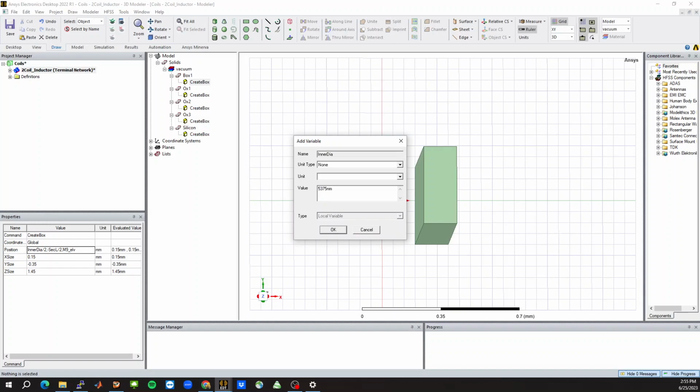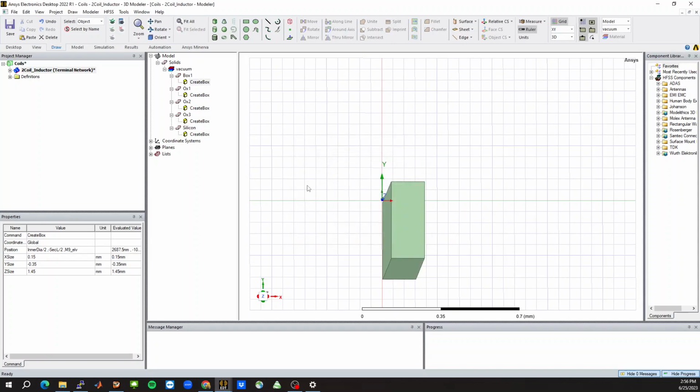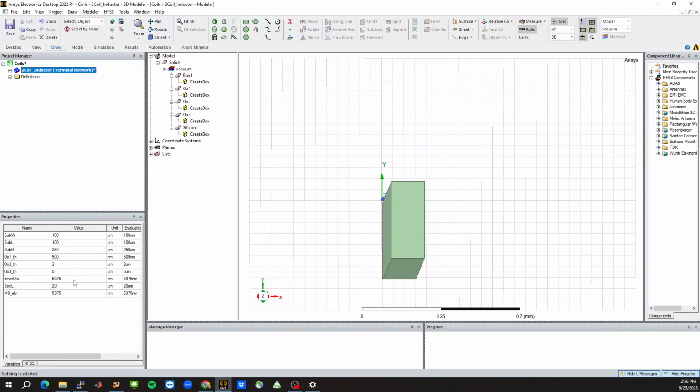So I'll just say it's 5375 nanometers. And the section length for now, let's just make it 20 microns. M9 elevation, I thought I already entered that, but maybe not. Okay, 5375 nanometers. I think I made a mistake here. So, okay, inner diameter should be 50 microns, let's say.